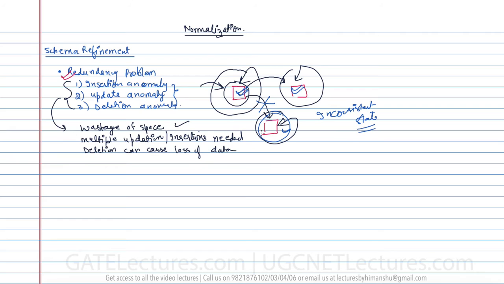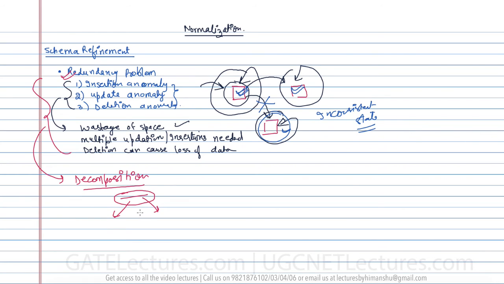When we try to normalize the schemas, we are trying to remove all these anomalies as much as possible so that we will not face any related problems. To remove these anomalies, something is required and that is called decomposition. Decomposition means if you have a complete relation or a table, you may be required to divide it into multiple tables. But you want to preserve all the information which was stored there, and you want the decomposition to be lossless — meaning if you combine them again you do not want any extra information that was not present in the original data.